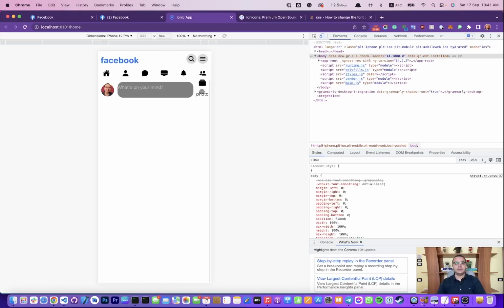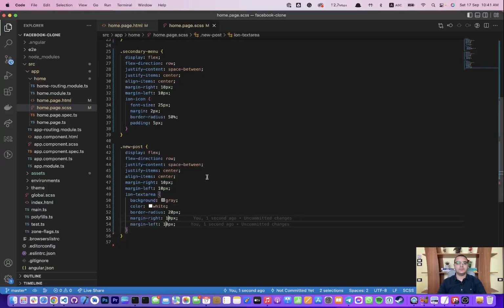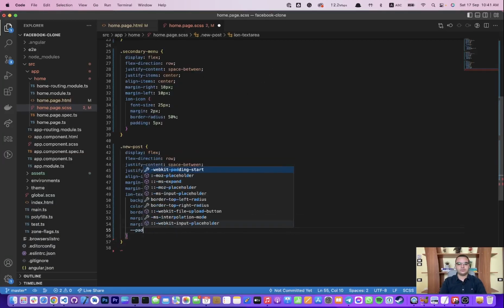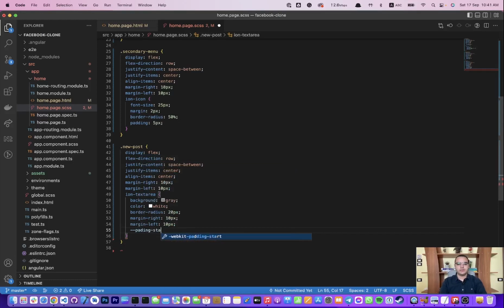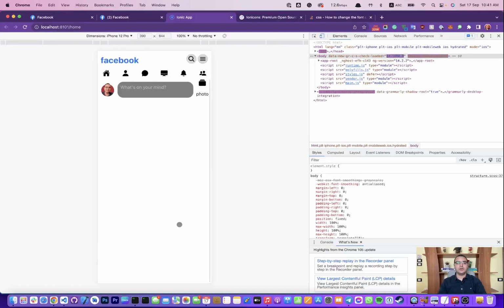For this holder, padding start 10 pixels.